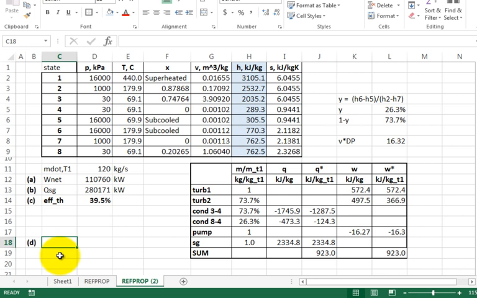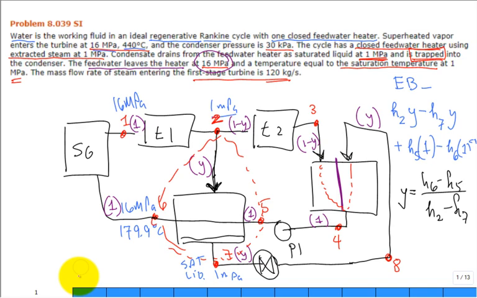The last part, part D, I left a little room right here to do some intermediate calculations. It's tricky wording, so let me pause and let you digest what they're asking you to solve for. They're asking you to solve for the mass flow rate of the cooling water that goes to the condenser. So let me jump back to the sketch. Here's my sketch. The way these work is they get some water out of a lake, they pass it through, and they return it to the lake.